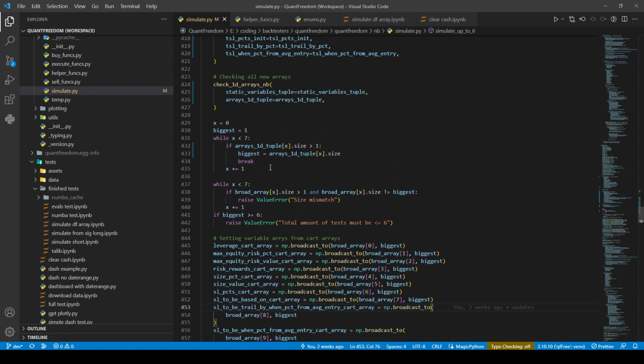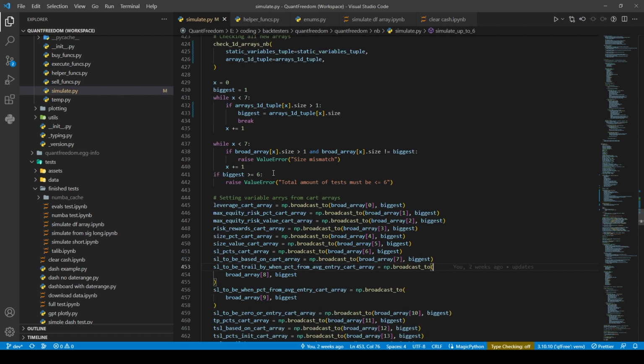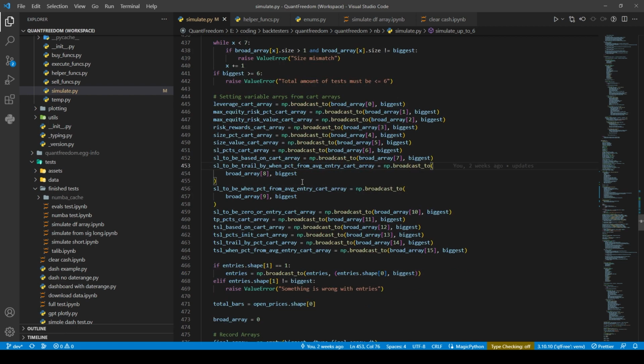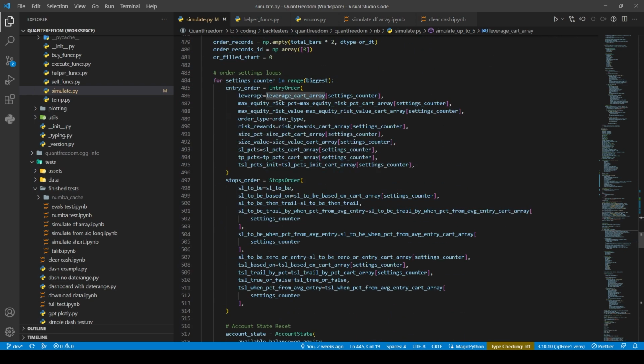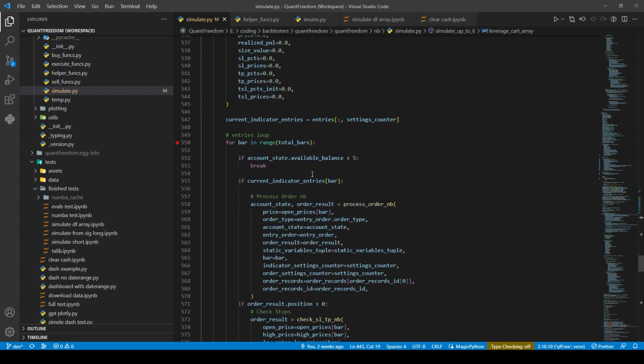I feel like I could just do enumerate here, I guess. This is not a cart array, this is a combos array.